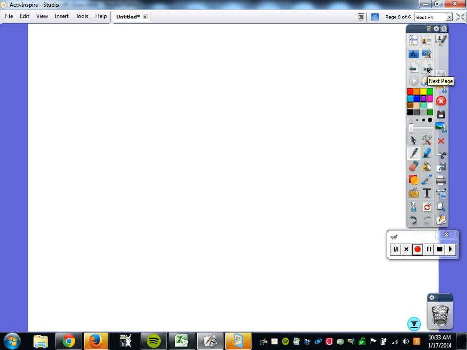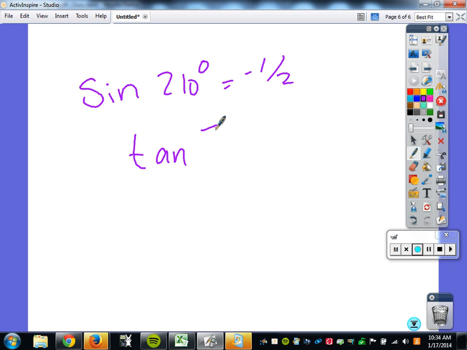In the unit circle, this is the type of question I could ask you. Please tell me the sine of 210 degrees. So you're going to go to 210, right? And you look at the coordinate, and you say to yourself, okay, sine is the y value, and so therefore, as Cassie's telling me, negative a half. Correct? Does that make sense? Now if I ask you what is the tangent of 2 pi thirds, please.